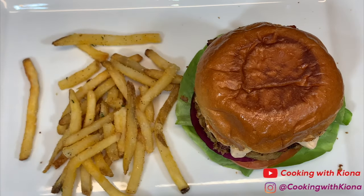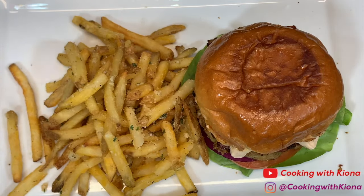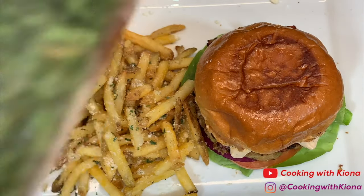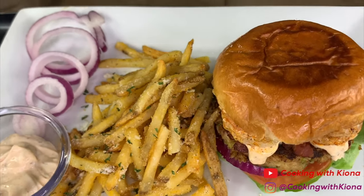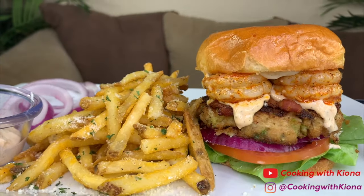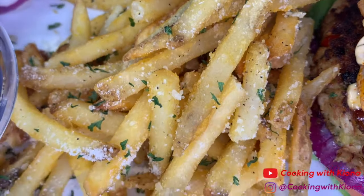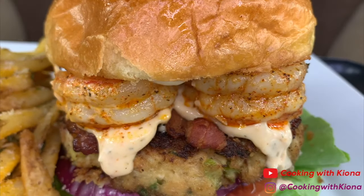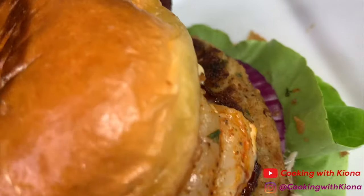Go ahead and add your fries to your plate and you are all finished. And this is the finished product — it looked really good and it smelled delicious. The fries were especially good. The crab cake sandwich also came out very well. The crab cake, the bacon, and the sauce were my favorite parts of the sandwich, and the sauce went well with everything.